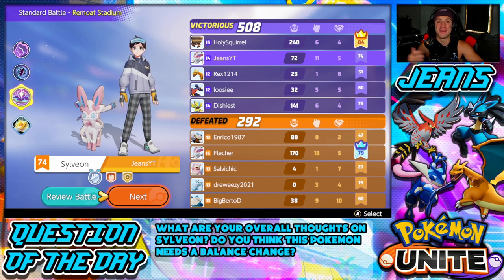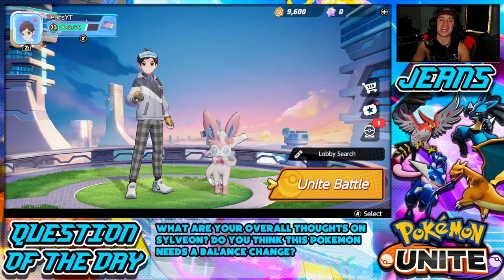That is awesome. But back-to-back wins, got to showcase Sylveon, the best new Pokemon in the game, the best held items for this Pokemon, and the best moveset. If you guys have 10,000 coins right now, buy Sylveon. I'm telling you guys, this Pokemon is going to be insane until it is nerfed. Just absolutely broken, as you guys can see right there. Every team's using it. If you don't have one on your team, you are definitely going to lose.